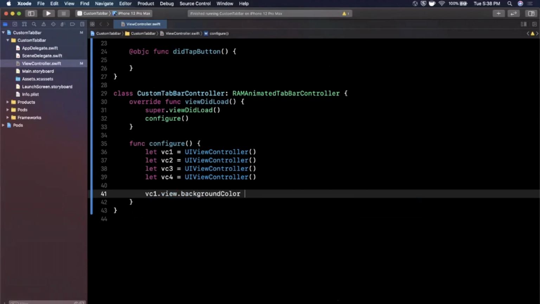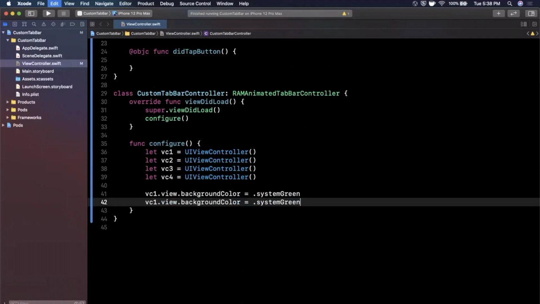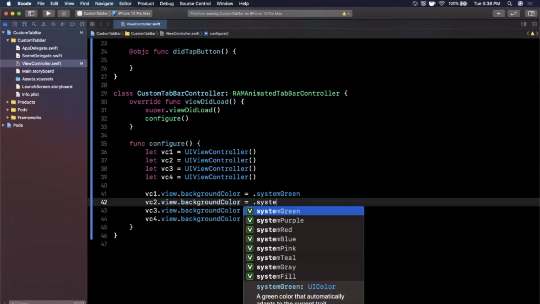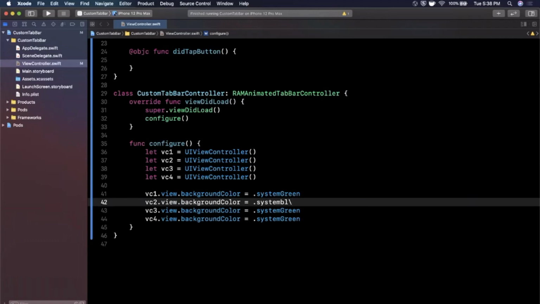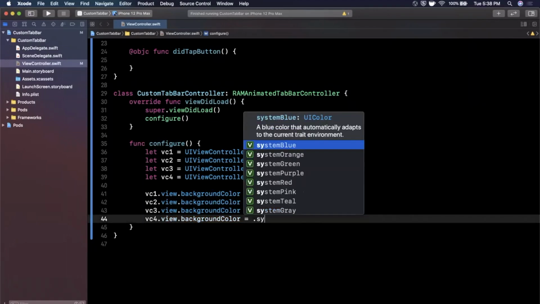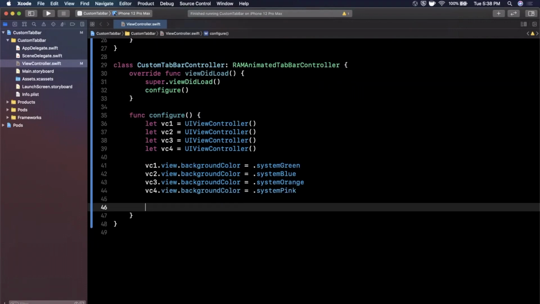So let's go ahead and assign a color to each of their views. Once again, it's 2, 3, and 4. Let's just change up these colors real quick. We'll say blue, we'll say system orange, and system pink. So cool.